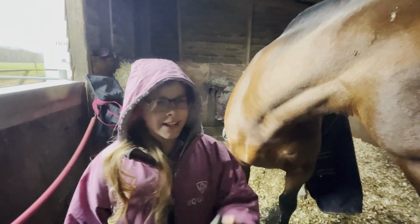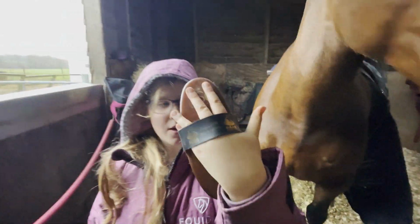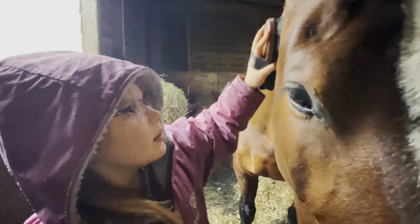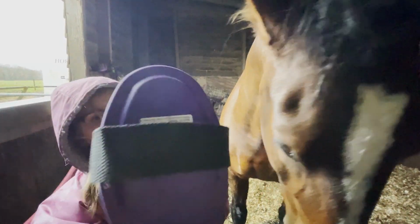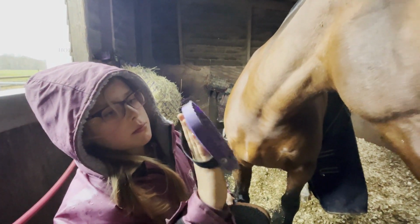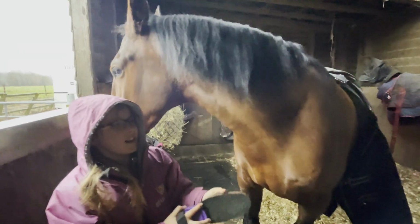The first one is the curry comb. Give him a brush, because he's got a bit of mud on him. And with the purple curry cream. He's been out all day, so he's a bit muddy.